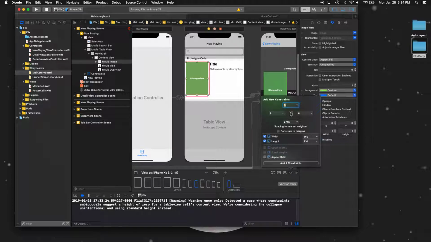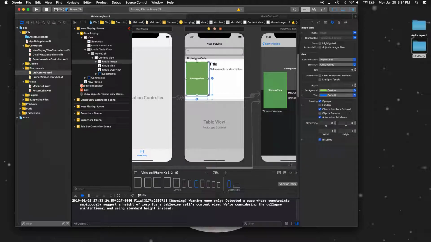And I'm going to add these constraints to it that are already set up: 8, 8, 8. And for the bottom, I'll just make it also 8. Actually, let's make it 24. There you go.